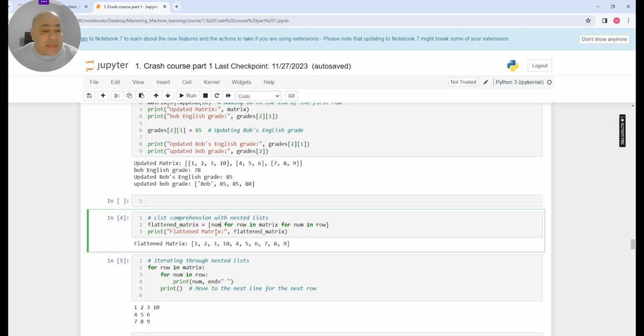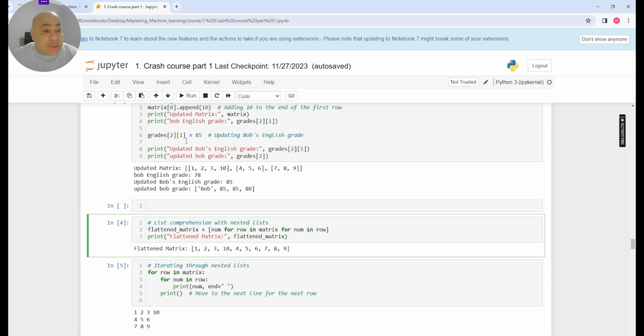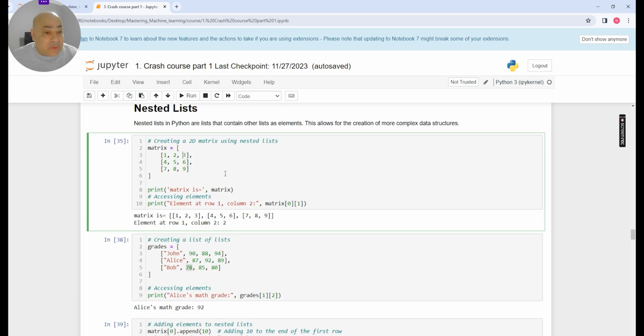So what do I use for that? I want to pass the number, but I want to actually read row by row and then read number by number within the content of that row, and each element I read, I will assign to the new list, as you can see here. So it's a very simple for loop. It's nothing complicated there. And I'm just saying that the flattened matrix is equal to num for row in matrix, which is the matrix created here.